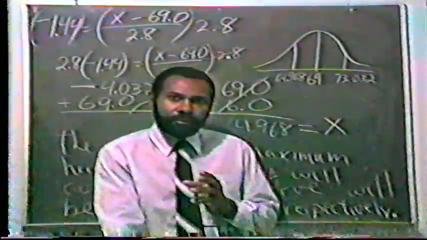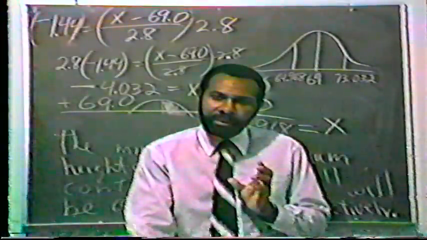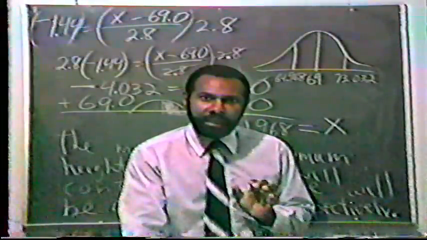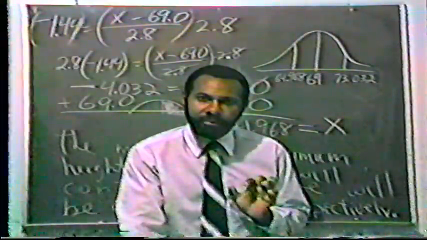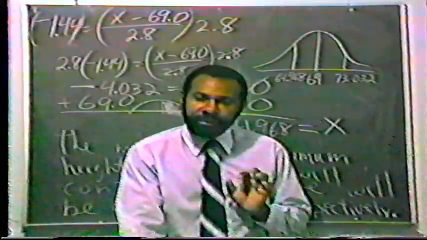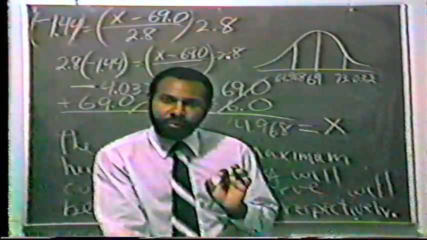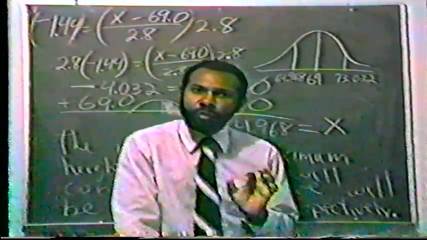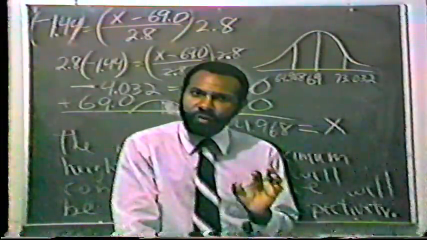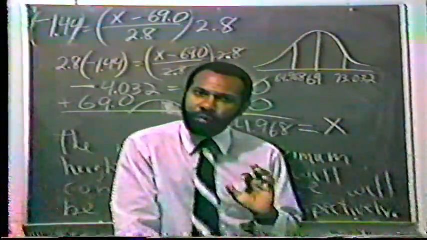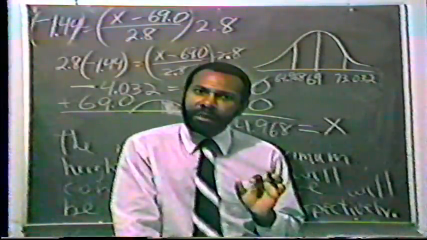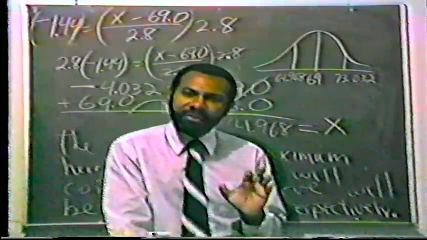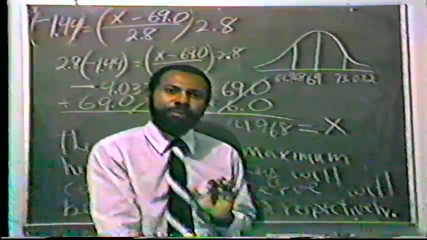So once you get the probability that's between the mean and the z-score that you're looking for, you look in the body of the table for that probability. If you don't see that probability in the table, you write down the 2 numbers that it's between, and you pick the one that it is closer to, and that's the one you use to find your z-score. If it's not closer to either one, if it's right in the middle of 2 numbers in the body of the table, then you use the smaller number. That's the way we'll be doing it in this class. We will not be interpolating.